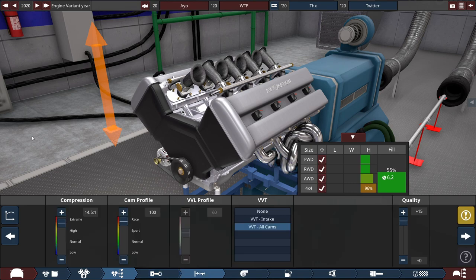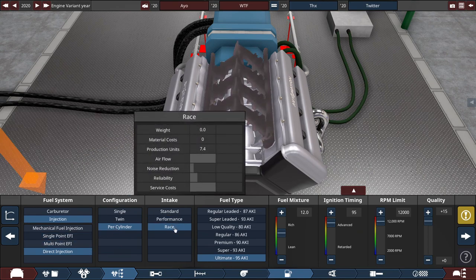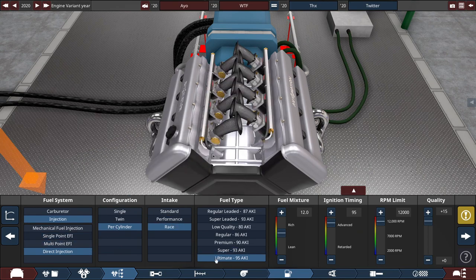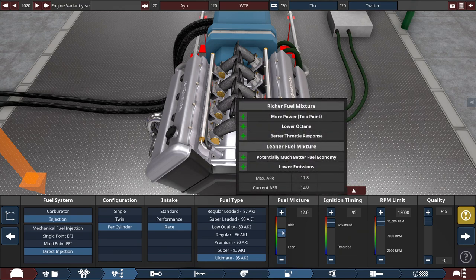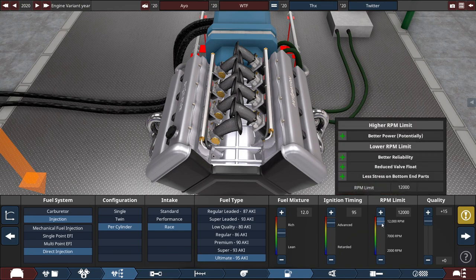For the compression, it is set at pretty much an extreme 14.5 to 1 ratio with the cam profile set all the way up to 100, and we're using VVT on all cams. For the fuel system, we're using direct injection, throttle per cylinder race intake, running on ultimate fuel with the fuel mixture set to 12.0, the ignition timing set to 95, and the RPM limit set all the way up to 12,000 RPM.